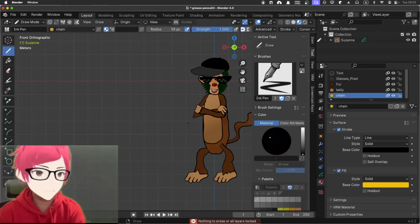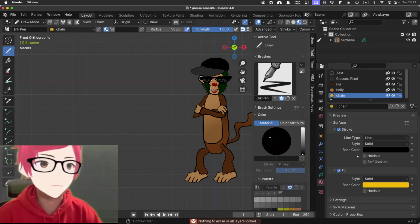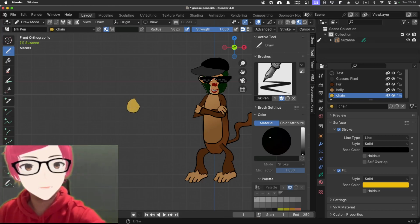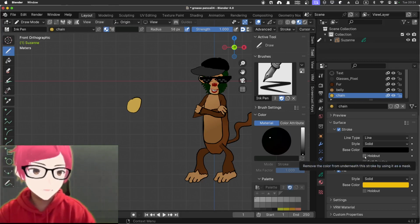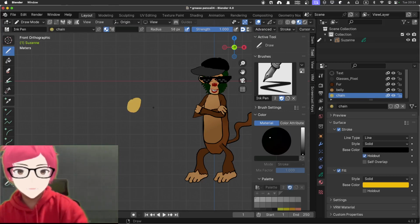So just like this. You can use stroke as well as fill. What I'm going to do is just draw something like this, so we get this circle shape. And then I think maybe I can use some holdout. If you use holdout, you can use this as a mask that can hide things that are underneath it.